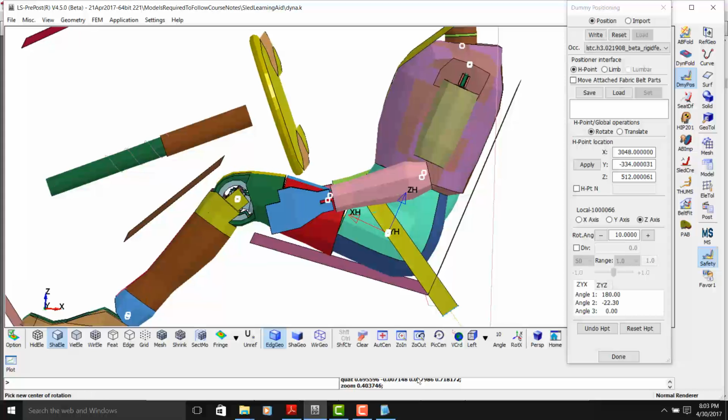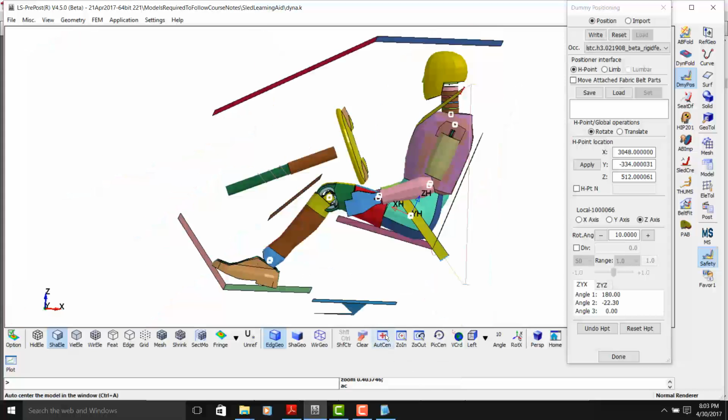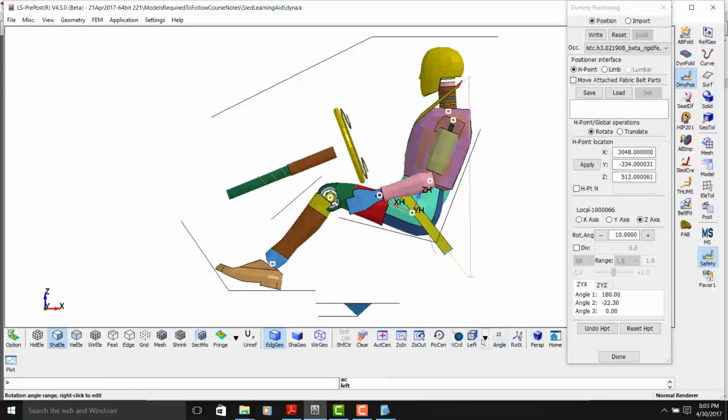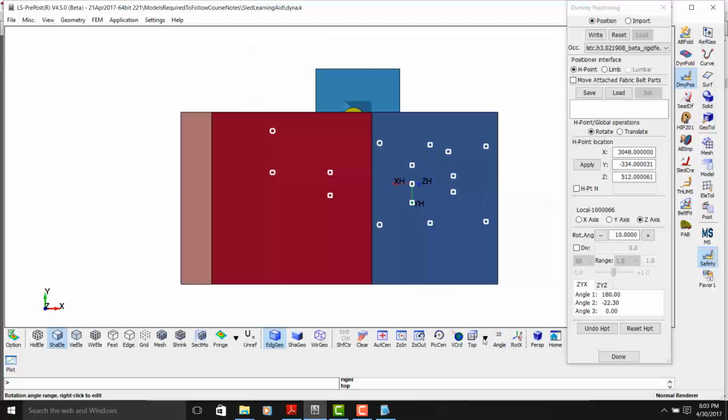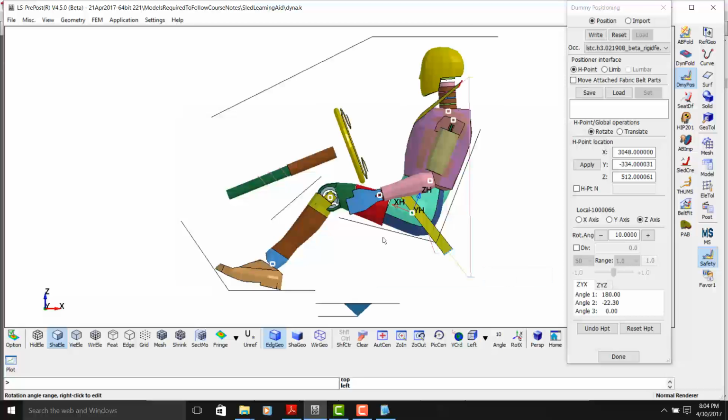Auto center will bring it all back. And there are some view buttons here like left, and you can click this and this will come up, and you can do right, top, and so on. So let us go back to left. I will show you these mouse operations a little bit later. But for now, we are doing rotation about the Z-axis.